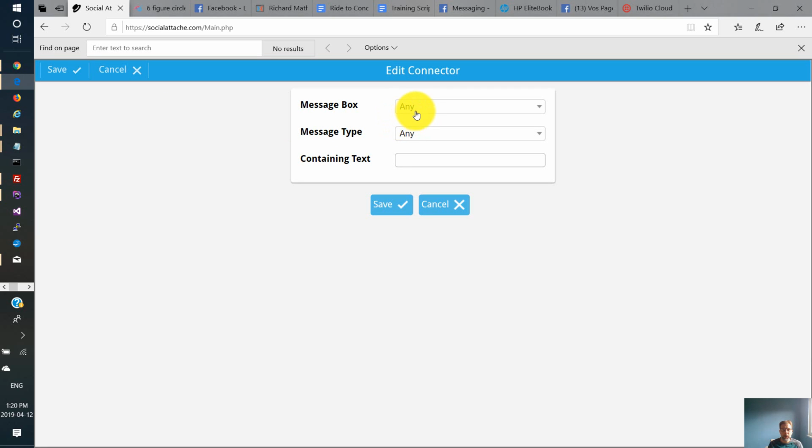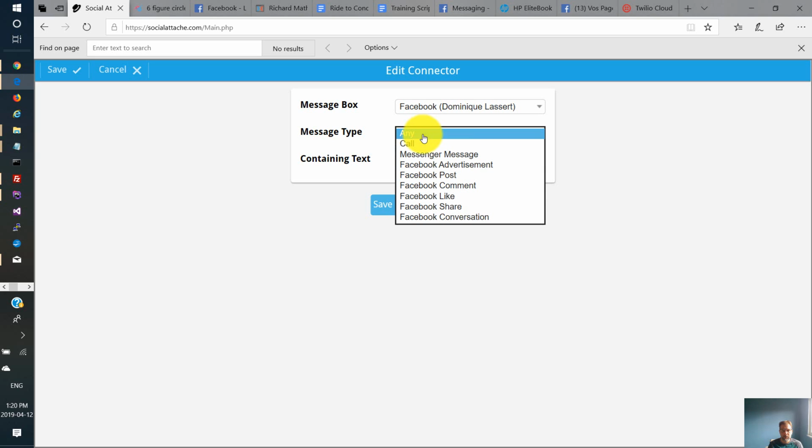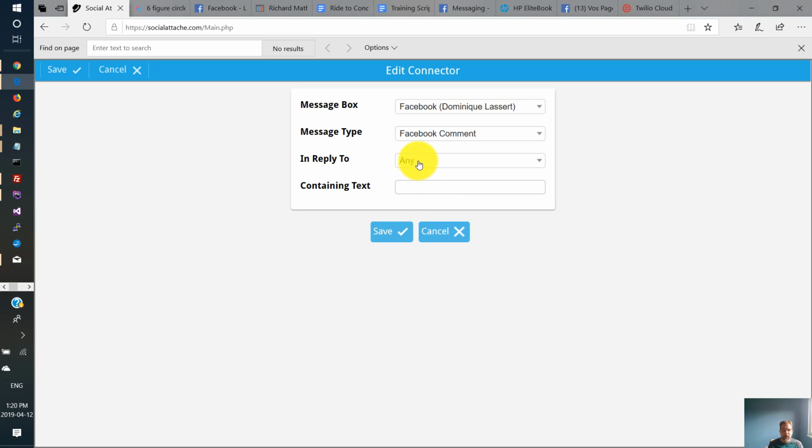And the message we're going to wait for is from the Facebook page that you created. And the message type is going to be a comment. We only want this to trigger when somebody types in a comment, and we don't care what post it's to. We're going to make this work with any post on this page.